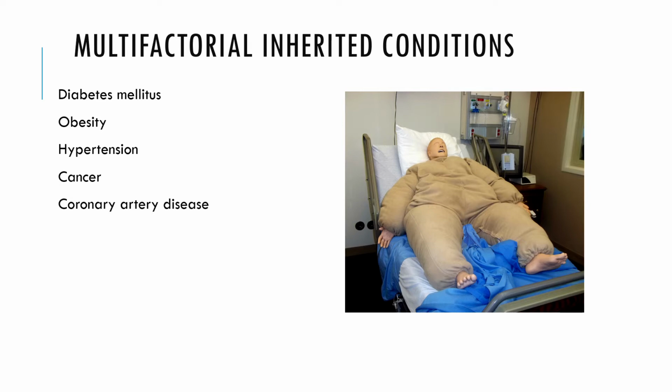Epigenetics is starting to demonstrate without a shadow of a doubt that all of these conditions can be reversed. We know with hypertension alone, eating a DASH diet, right, sort of close to that Mediterranean diet, is a very good thing to know. We know that CoQ10 and magnesium can help boost the body to work with hypertension as well. Coronary artery disease, right? Same thing. Diabetes, same thing. So we need to give power to our patients, not take it away. In these multifactorial inherited conditions, all of the chronic conditions that are killing most of us in our world and here in the United States, there's a lot of power that we have in our hands.